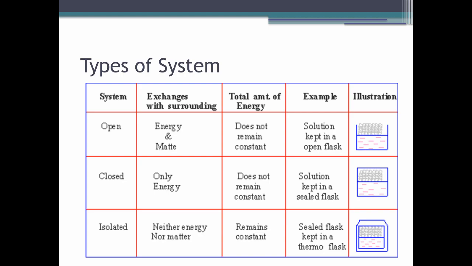Now, if you have a closed system, there is an exchange of energy, but there is no exchange of matter. So the amount of matter is constant, but the energy is not. So for example, the same example, you have a glass, but you cover it, say a covered bottle of water. So there's no evaporation happening, so the amount of liquid inside is the same. However, if it's an icy or cold glass of water with a cover, later on it will reach an equilibrium with the temperature of the room. So you have an exchange of energy from the surroundings to the system, and vice versa.